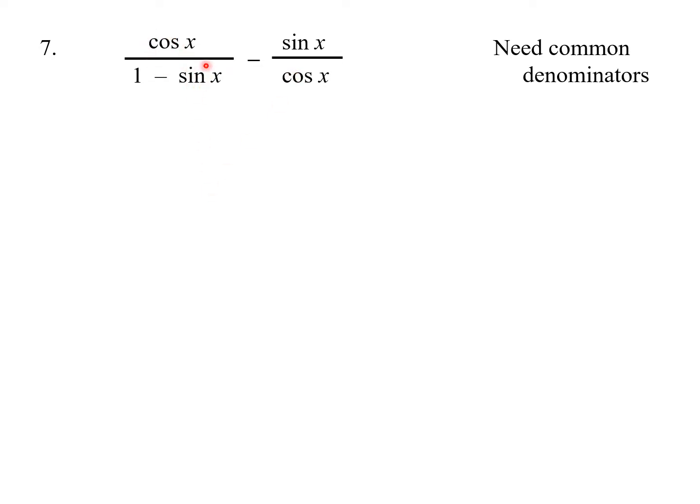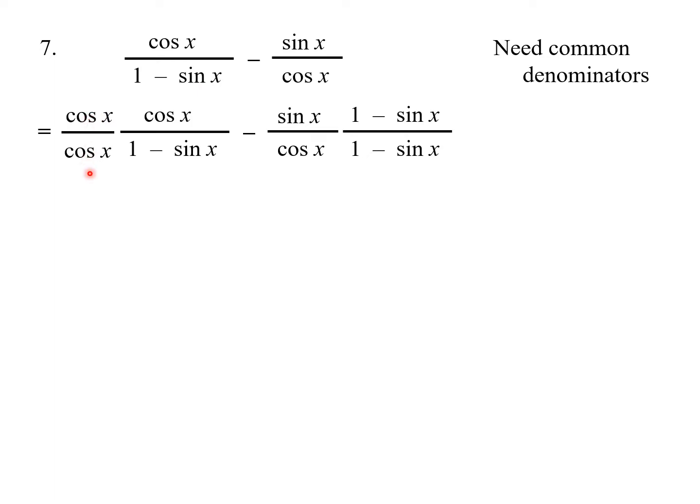All right, so I'm going to multiply the first one. I need a denominator of cosine of x times the quantity 1 minus sine of x. Okay, to get that over with the first term, I'm going to multiply top and bottom by cosine of x. And I'm going to multiply top and bottom of the second term by 1 minus sine of x. So cosine of x over cosine of x, remember, is a special form of 1, times this first term. Special form of 1, 1 minus sine of x over 1 minus sine of x, times the second term. And then we'll have a denominator of cosine of x times the quantity 1 minus sine of x for each term. Okay? So I'm going to write it all over that same common denominator.